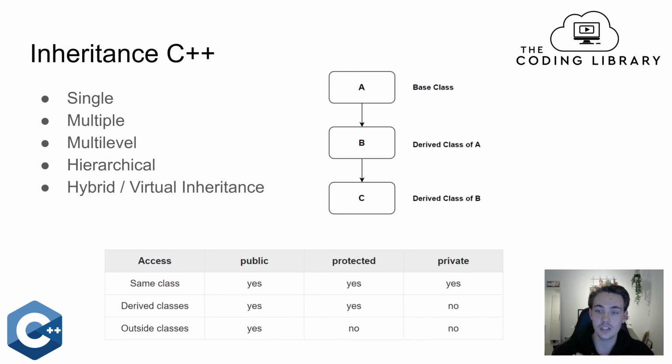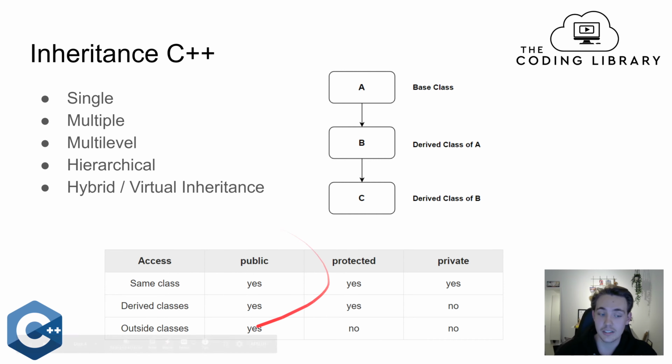And we can also have this multi-level here where we have a base class, and then another class is derived from class A, and then we can have one more level, and an arbitrary number of levels, and then we can have another class C here that is derived off class B. We can also have hierarchical or hybrid virtual inheritance structures. So there are a lot of different possibilities when we're talking about inheritance and how we can derive member functions and member variables from different types of classes. So it's really useful to know these different things.